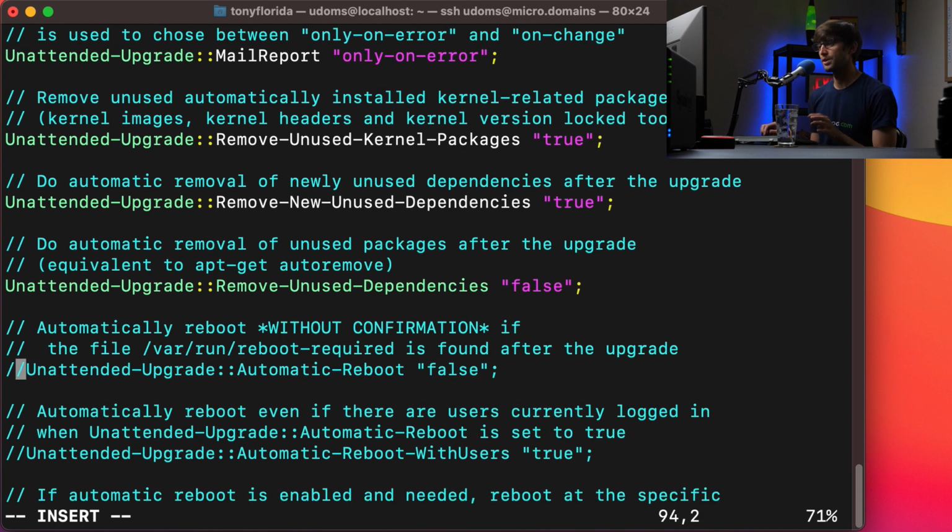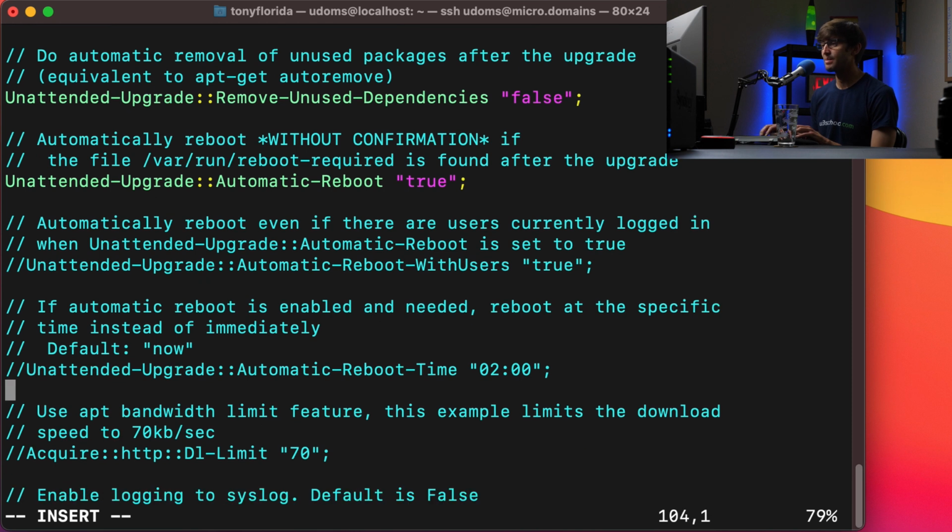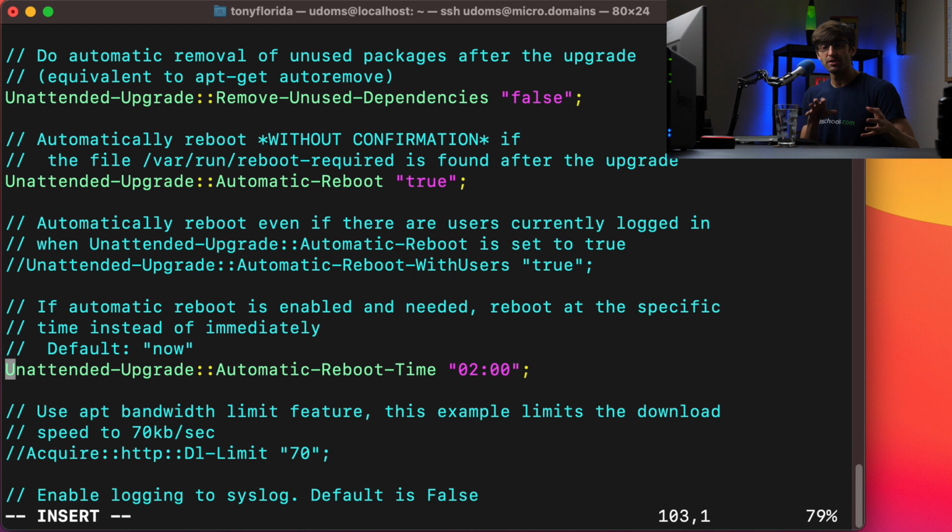As I was alluding to earlier, for unattended upgrades, do you want the system to reboot automatically? Depending on your production system, if it is a production system, this could work out with true, because down here we can specify a time that we want that update to happen. So although the updates are installed at an earlier time in the day, perhaps, the only time that it will reboot is, for example, in the middle of the night at 2 a.m. when it's not going to have a high impact to your website.